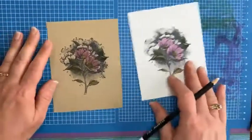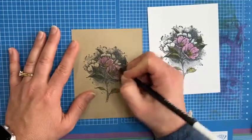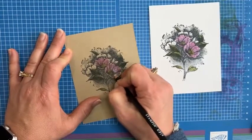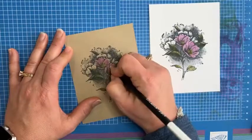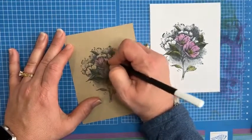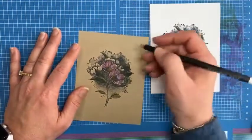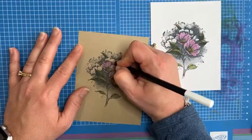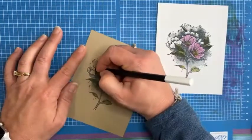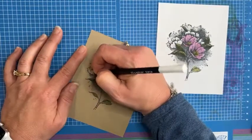So when we go back to the front here, I'm not going to use it on the white, but if I go back here and just kind of go over some of those lines that are part of the stamped image, just those detail lines here, I can highlight those with the white, and it just kind of brightens up that whole area. I can also, let me go over here where we didn't add any color yet and just kind of go over some of them too. I just think it's really fun to kind of play with different things.